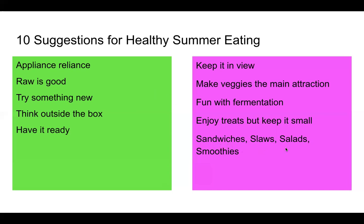Aim for these S's: sandwiches, slaws, salads, and smoothies — these are my hallmarks of summer. Get really creative with different sandwiches and different breads — try rye, pumpernickel, a good sourdough wheat bread. I'll put a Granny Smith apple slice on a turkey sandwich or do a portobello mushroom sandwich. Google it — the sky's the limit for how creative you can get with salads, sandwiches, and everything else.